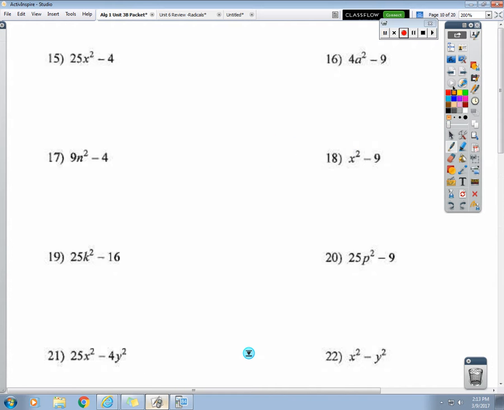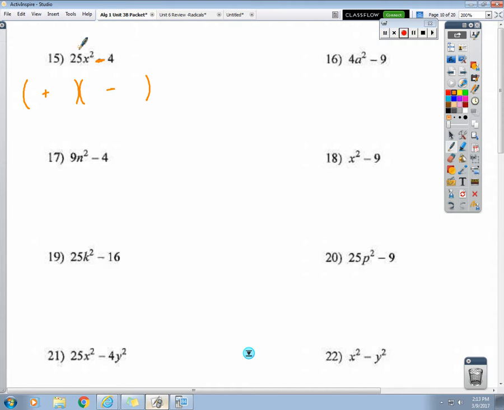Questions 3 and 4 will also be binomials, but they're going to be a difference of 2 squares. The reason this is called a difference of 2 squares is difference for the obvious reason, and then each of these are perfect squares. Whenever you're dealing with a difference of 2 squares and you're asked to factor it, you factor it into 2 binomials. Now, the key thing about these binomials with a difference of 2 squares is they're almost identical with the exception of their signs.